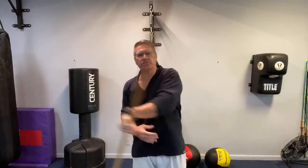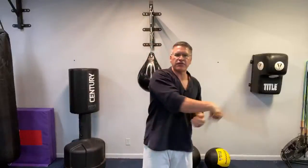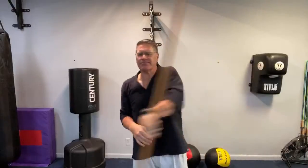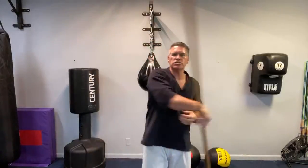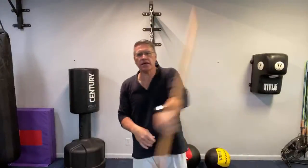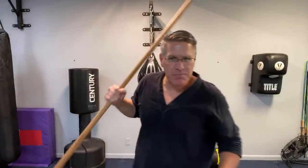So what is a bow staff master? A bow staff master is you when you first learn, acquire the knowledge of the different moves, spinning and striking and blocking, and like I said, maybe a kata or two, although I don't think those matter so much. And then second, what is a bow staff master? When you start to do the motion every single day and you develop understanding why you're doing what you're doing, what's going to happen when you do it, what you should do, what you shouldn't do. When you smack yourself in the back of the head, you're developing knowledge.